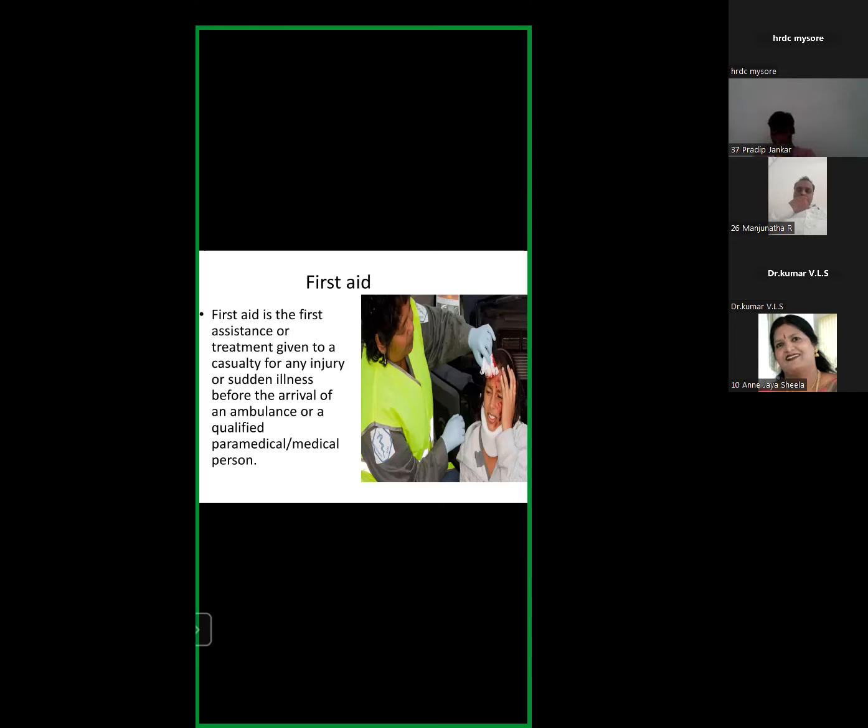Because when the breathing stops, when there is a lack of blood circulation and lack of oxygen circulation to the brain, within 7 minutes the brain will be irreversibly damaged. So whatever procedure is done after shifting to the hospital will be a waste. If the brain is dead, no instrument, no equipment, no medicine, and no expert can bring him back. It's not possible. So the platinum 10 minute is about providing first aid or a first response during such an emergency to save a life.